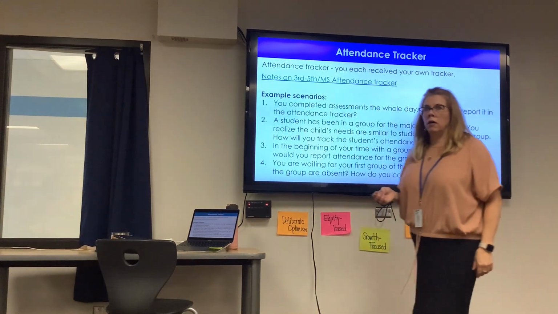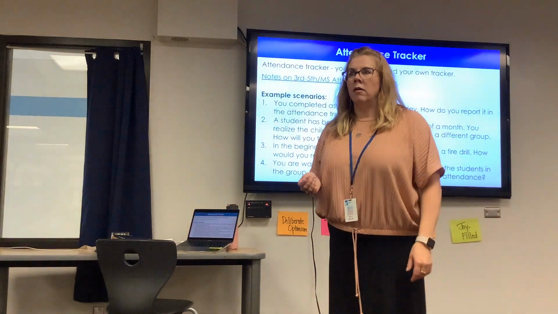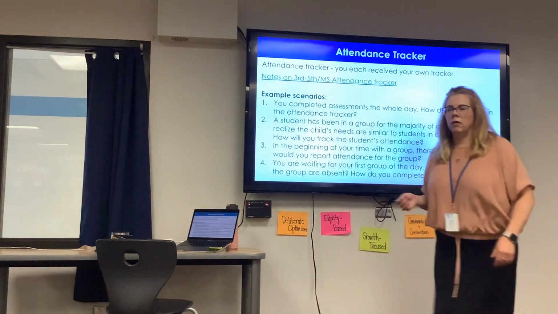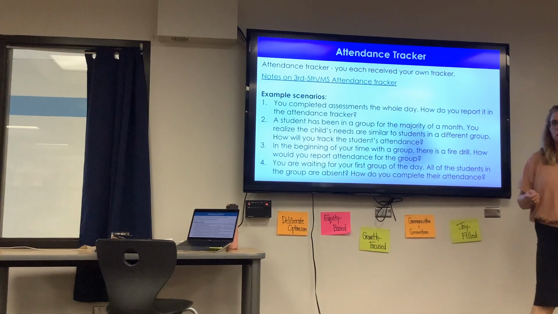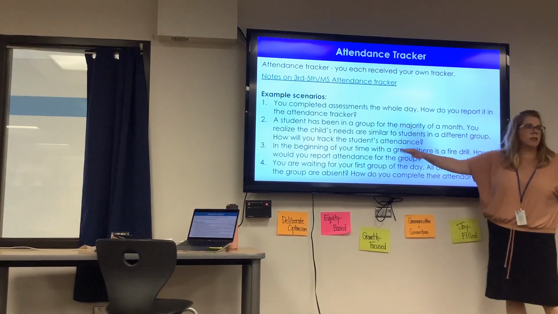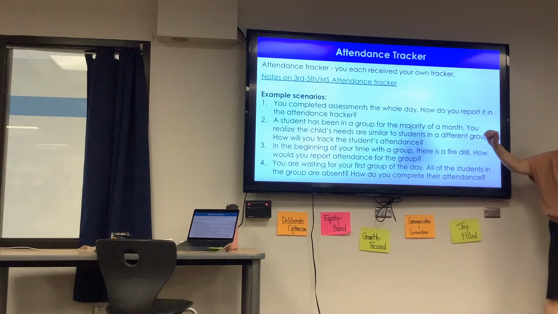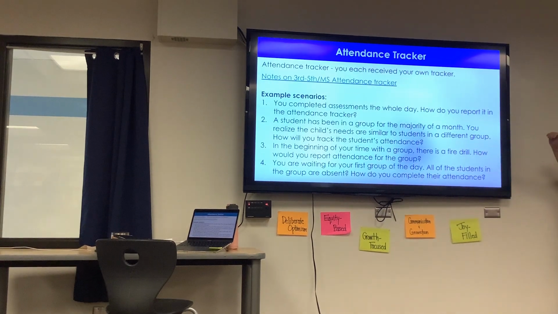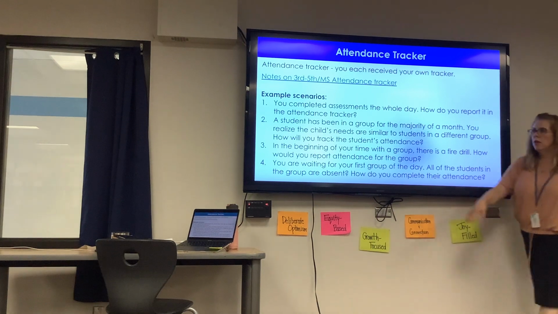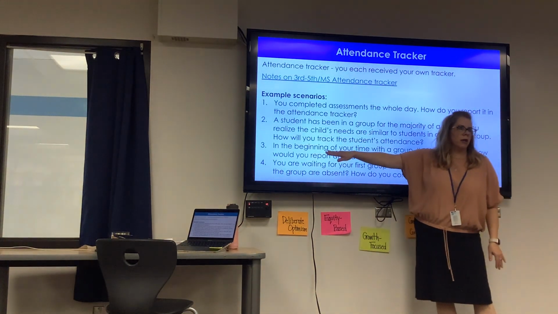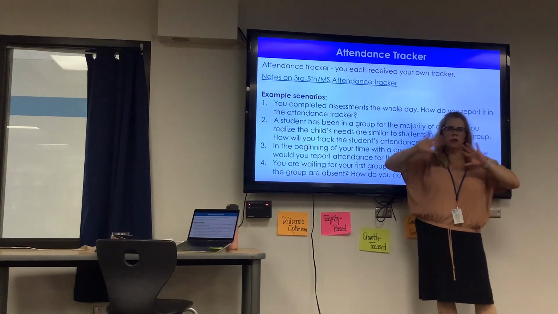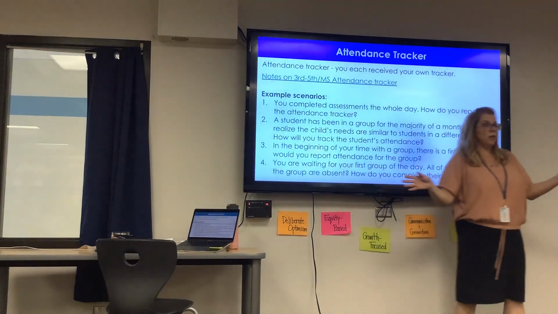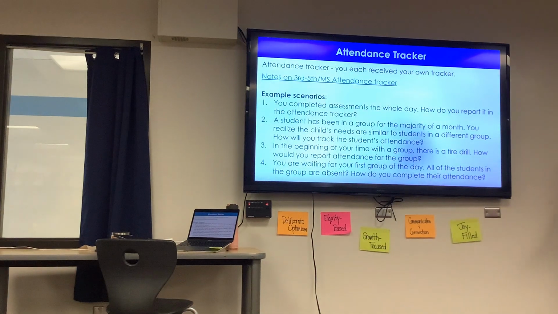So if I have a kid in October who moves to a different group, and say he was in line 2, in November can I put somebody else in line 2? Yes. If you have someone in line 2 in group 1 in October, and in November that student isn't in that group, you can add a different student to line 2, because that CIF will track them across. So you don't have to leave blanks. It's a new month, it's new groups, it's new kids if you need them to be. All right, does that make sense?